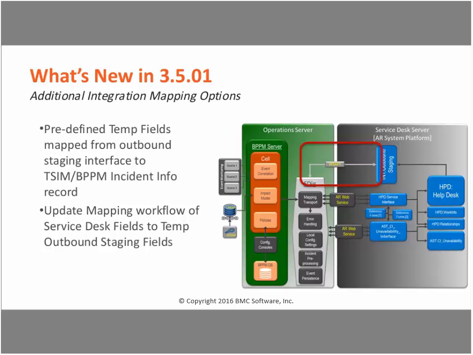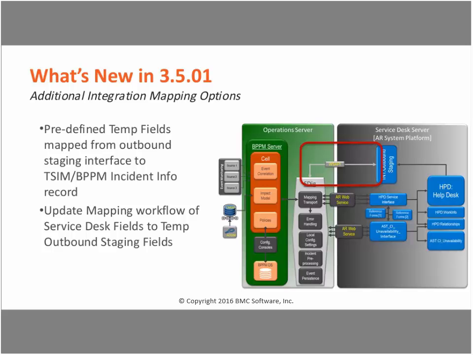Those 10 predefined slots are available for TrueSight to leverage, or for any external product to pass information into the system, and they map to 10 predefined slots on the incident side. So you would be able to put information in these fields and then pass that information through that pipe. Now, that was on the inbound.